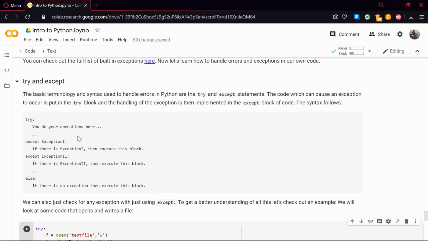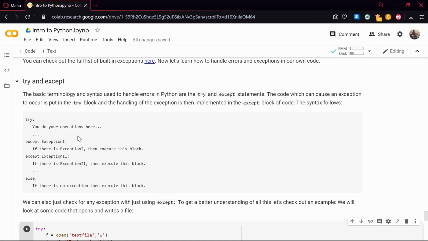A try block is self-explanatory. It's a set of commands that you would like Python to try to execute. And once again, because these are exceptions, we are under the assumption that these are syntactically correct statements. In other words, these statements won't cause errors, they will only cause exceptions.